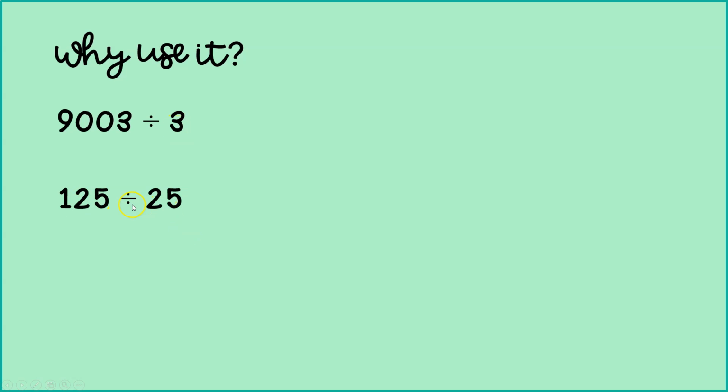Okay, same thing here. They could be thinking, okay, I know 25 times 4 is 100, so then I'll just have one more group of 25. So that strategy can be helpful if students know to use it in these sorts of situations so they're not taking a lot of time writing out all those long division steps. Of course, students are always welcome to do whatever strategy works for them. This is just presented as an alternative.